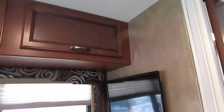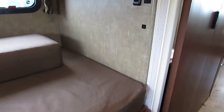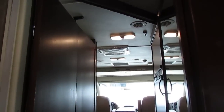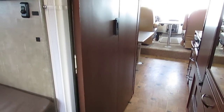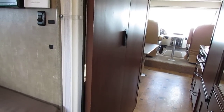And if you want to fly in and drive this little motorhome home, which I have no doubt in my mind somebody's going to buy this sight unseen, we'll either deliver it to them or they're going to come here and pick it up from a long ways away. If you fly into Chattanooga, Tennessee airport, we'll pick you up for free during business hours, bring you back here, do the paperwork, get your walkthrough by our certified RV techs, and drive it home. It's as easy as that, folks. Nice, clean motorhome is going to sell quickly.